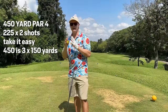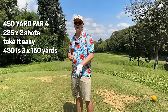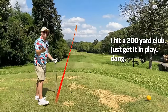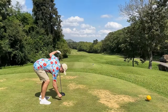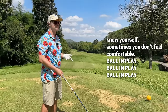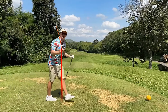Two shots to get to that green with water in between you and the green. The only time you want to hit driver or the longest club is if you are sure you're going to get it in play. To me, this is not a great hole to my eye — it's got a lot of bush on the right, that's ball gone. I can't see left and I don't know what shot shape is going to come out. If I fade it, am I going to hit this tree? Let's hope for a draw.